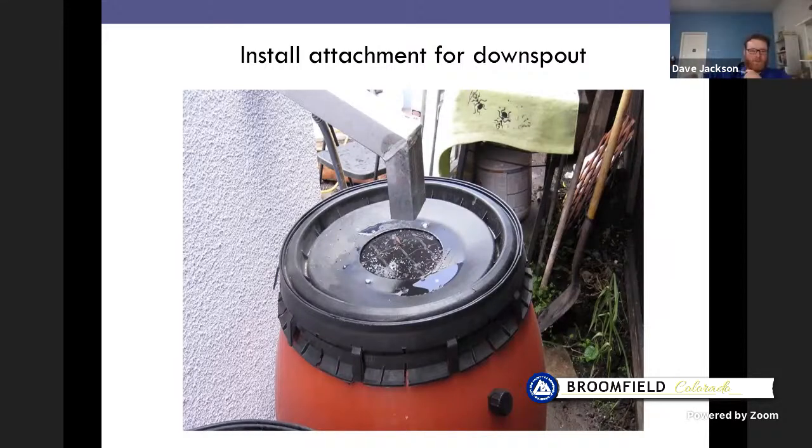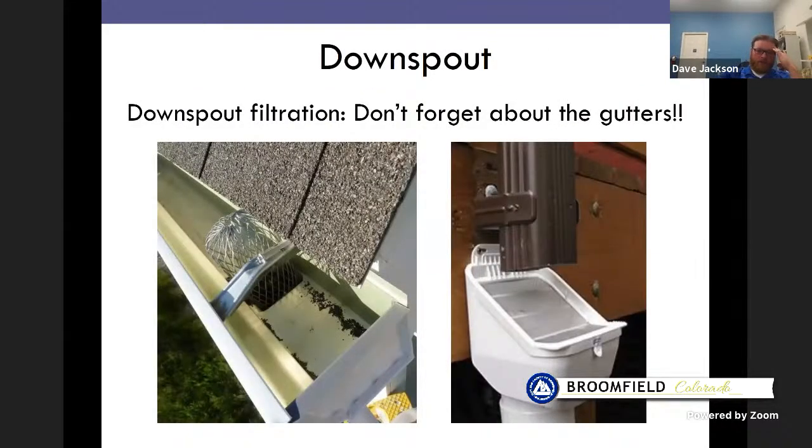And your downspout attachment, there's multiple different ways to do this. Whatever works best for your system. I like the diverter kits because they allow you to just unplug them basically during the winter time, and then it just goes back to your normal functioning gutter. And don't forget about leaves. Leaves can be an issue. So if you do have tall trees in your area near your house, you will want to have some kind of protection for your downspout so you're not getting a bunch of leaves collecting in your rain barrel.